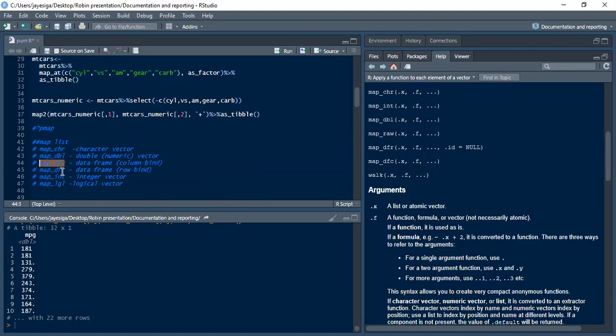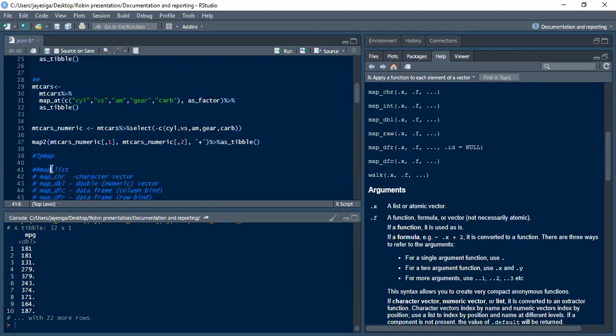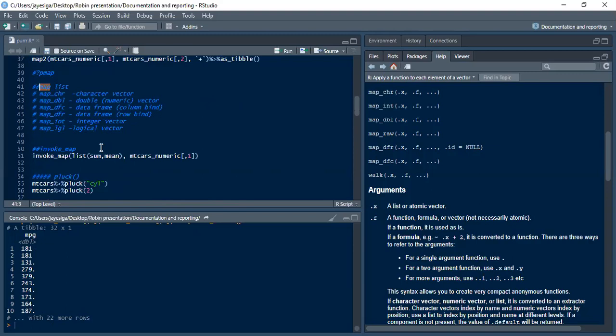So remember, it's the same thing that you would use for a data frame, but in case you have two data frames passing through the map function and you want to combine them at the end, this one combines them column-wise, and this one is row-wise. Then we have map_int, which is going to return an integer, and map_lgl, which is a logical vector. So it just depends on the kind of output you want, the kind of vector to return. Remember, this one is just returning a list, so in case you don't want a list and you want a vector of something, you have to use these. So I think everyone gets this.